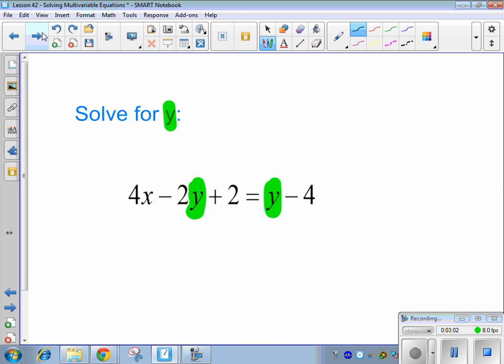This one we want to solve for y. This one's slightly trickier now because I have a y on both sides. So this is kind of like if we were solving for x and I had x on both sides. I would want all of my x's on one side and all of my other things on the other side. So for this one, I need to move my y's to one side and I need to move my other things to the other side. What I want to do first is I want to get my y's on one side. So I think I'm going to add 2y.